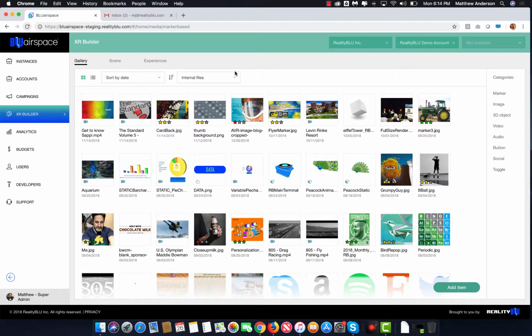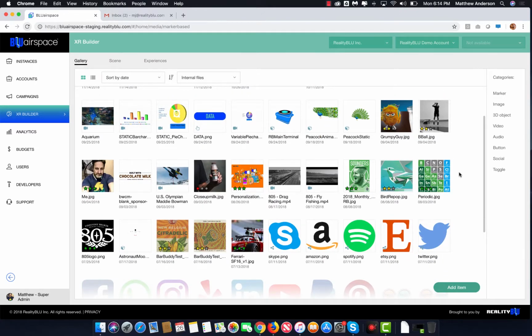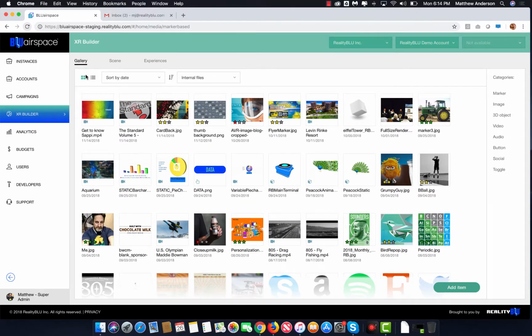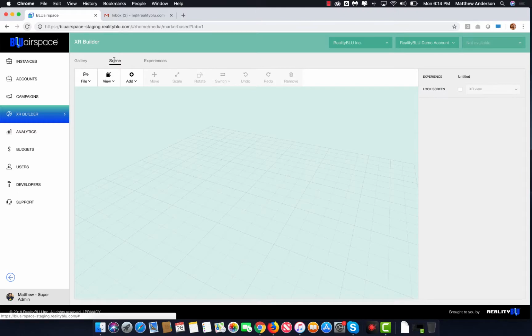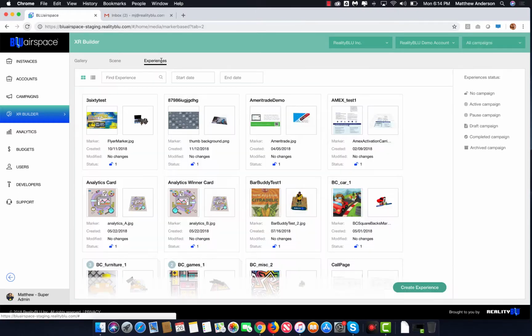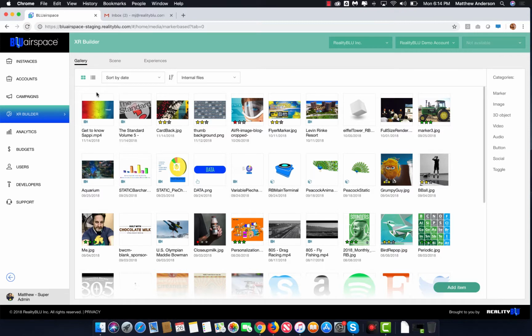So let's just do a quick overview of the interface and a couple of the things that will help you understand how it works to make you a power user. There are two different views. This view that you see here is the default setting. When you open the gallery, you're going to see, number one, that the gallery item here is selected. And this tab menu here will allow me to change between the scene editor, the experience manager, and then back to the gallery. The default view is the icon view, which is an iconic representation of the different assets that you can manage in the system.